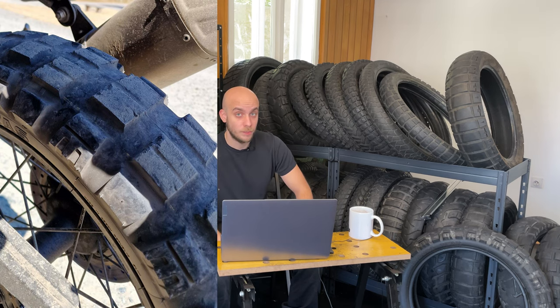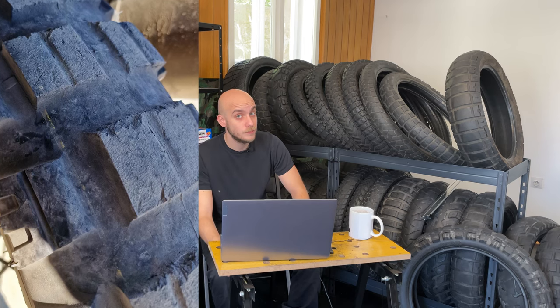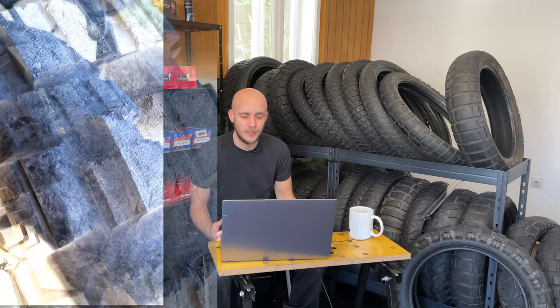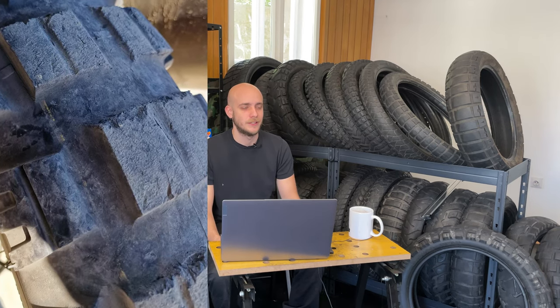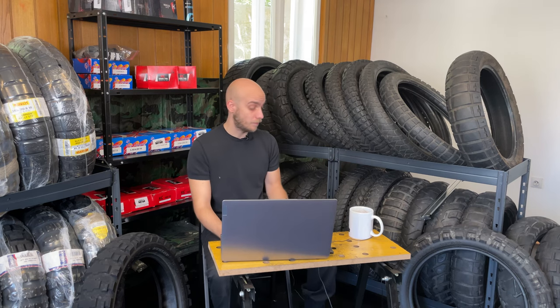The off-road performance is perfect when the tire is new. Immediately when you start spending the tire, or you're riding more aggressively off-road, or you're in some rocky terrain, something I haven't faced before: the lugs will start breaking. And here is the tire.